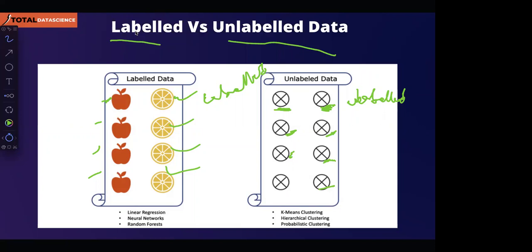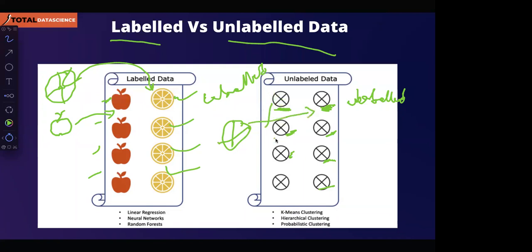So if a new thing comes in, and it looks like this, now we can see that this one is similar to an orange, so we can group this one among the oranges. However, if something comes in which looks like this, we can see that this one is more like an apple, then we can just group it like an apple. So this makes it simple, okay? But in this case, if something comes in like this, we don't know whether we should put it among these ones or among these ones, because these ones themselves are not labeled. So we don't actually know where we should put them. So this becomes unlabeled data, and this is labeled data.